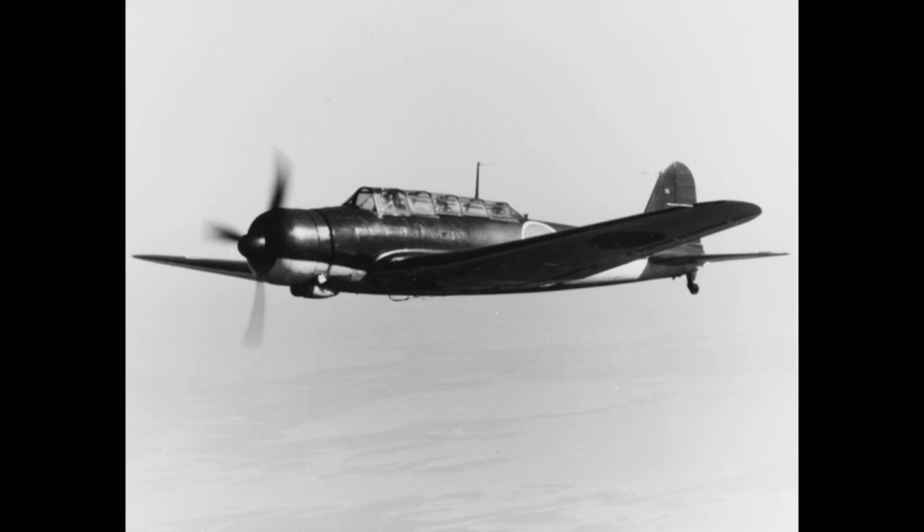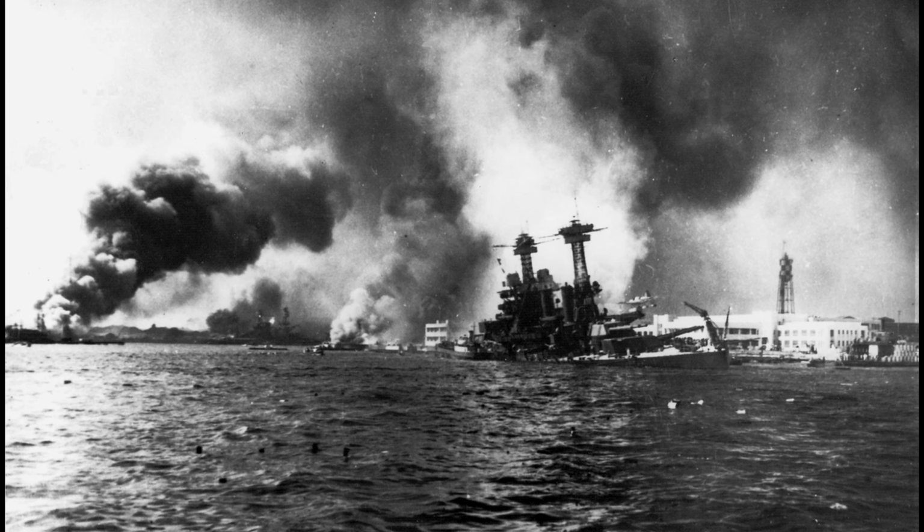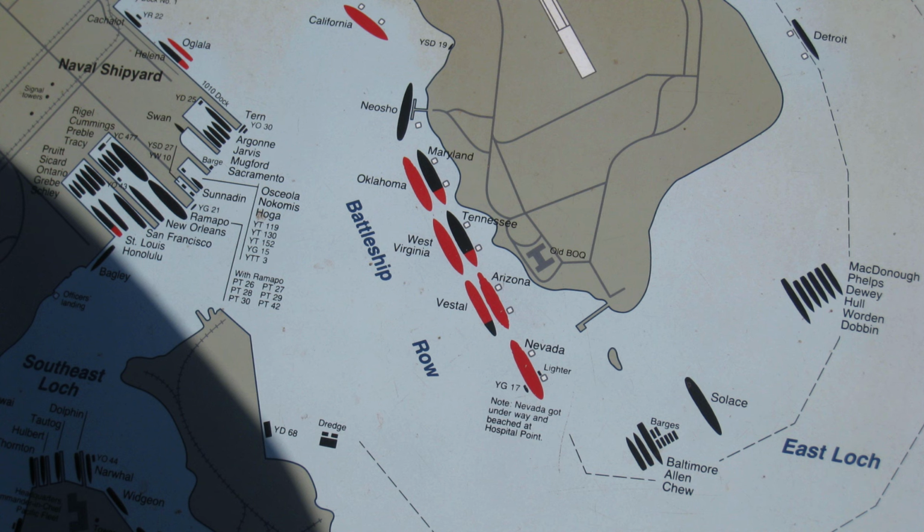entire service life. Its next notable operation would be the surprise attack on Pearl Harbor, wherein it performed as both a high-level bomber and torpedo bomber, being the aircraft responsible for the ammo detonation of USS Arizona, as well as the other casualties of Battleship Row, West Virginia, California, Oklahoma, and Utah. While Arizona was sunk with an armor-piercing bomb, blessed by Lady Luck herself, California, West Virginia, and Oklahoma would fall victim to torpedo runs, as unlike the American Devastator and its unreliable Mark 13, the Japanese Type 91 aerial torpedo was an effective and reliable weapon.